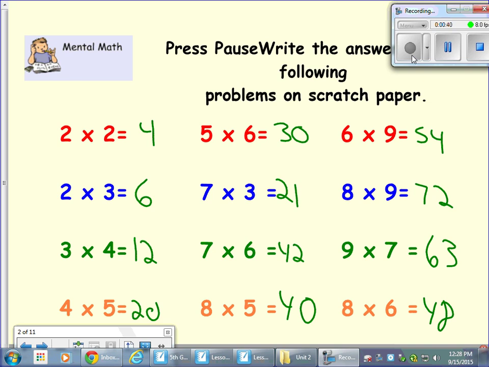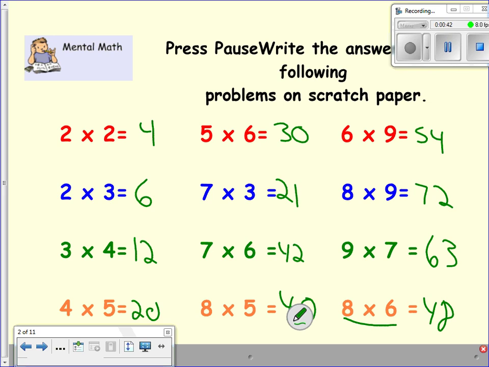Ones that kids always kind of get confused with, this 8 times 6, they forget that that's 48. Another common one is anything with these 9s. Kids make mistakes on. I'm going to teach you a quick little trick. I know I've taught you this before. I'm just going to kind of re-emphasize these things.